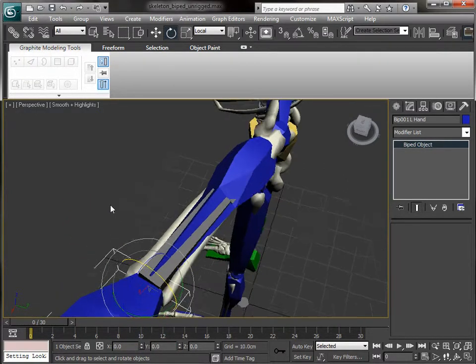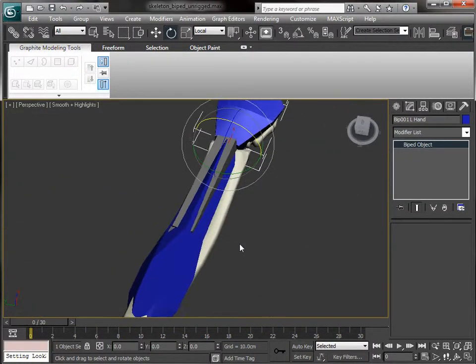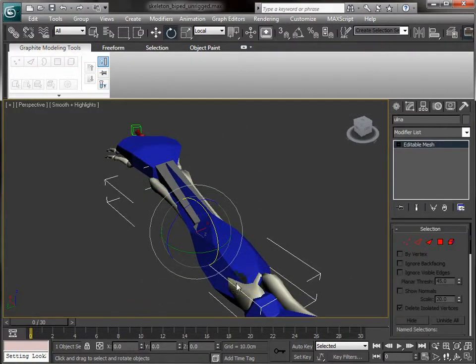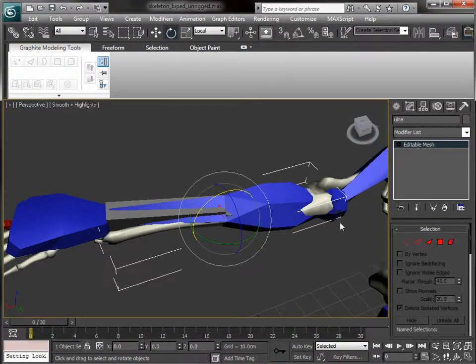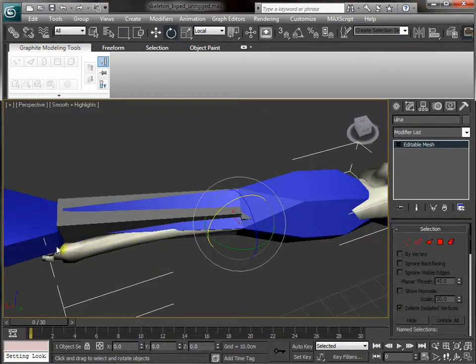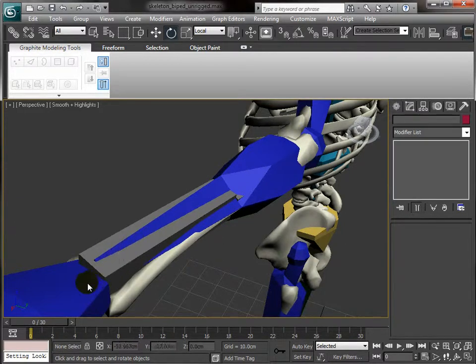So yeah, there's a few things you might want to look at. As a little tip, the look at constraint might be a way to do that. Certainly for this outer bone, the ulna, that is how I would do it. I would parent it to maybe just the forearm, and then I would have a look at constraint, and I would have a null object that is parented to this item in here, which is the twisty bone.